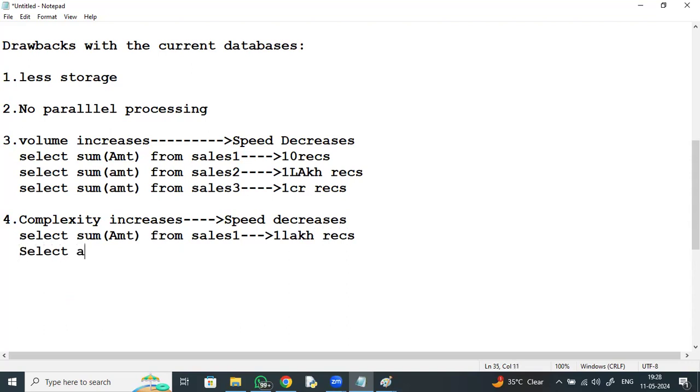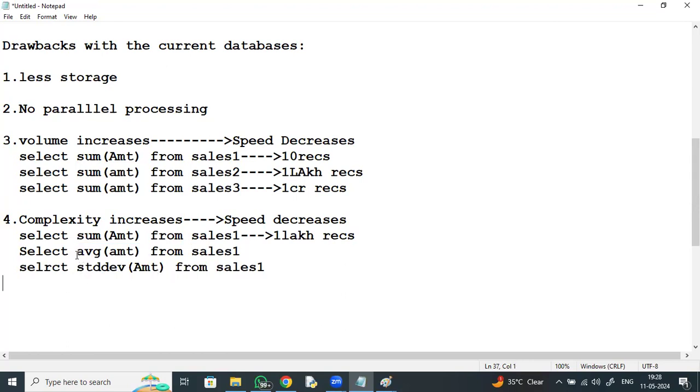Select average amount from sales one only. Select standard deviation of amount from sales one. First, which query executes faster among these three? Total amount, average amount, or standard deviation?